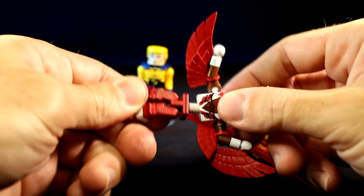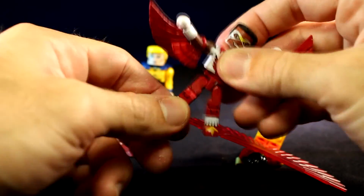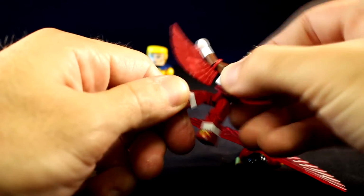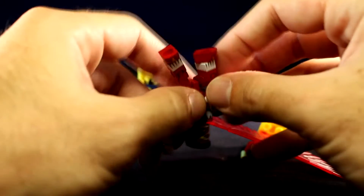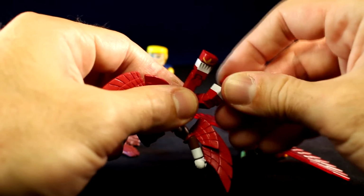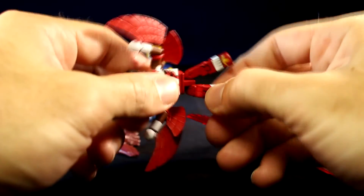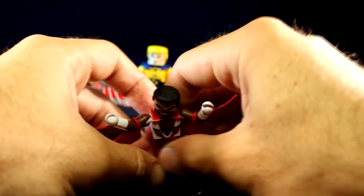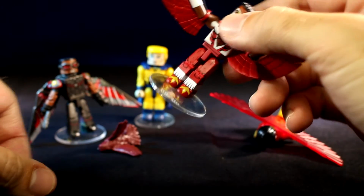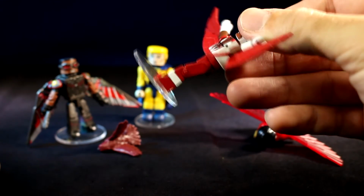His waist is a peg and socket joint that allow for complete body rotation and removal of the upper body from the lower. His hips have ball and socket joints. Knees are a hinge joint, and his ankles have a peg and socket joint that allow the foot to be rotated around 360 degrees. His feet have a socket that will fit over the peg in the included figure stand that is included with the newer Minimate figures. On some of the recent releases of Minimates, the figures haven't been able to fit onto their stands very well, but all of the figures for Wave 69 have fit nicely.